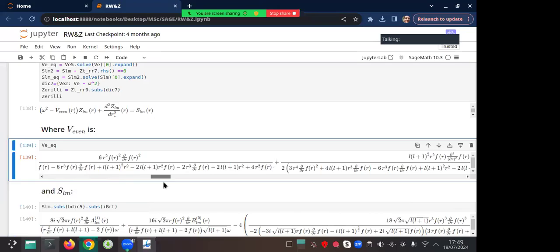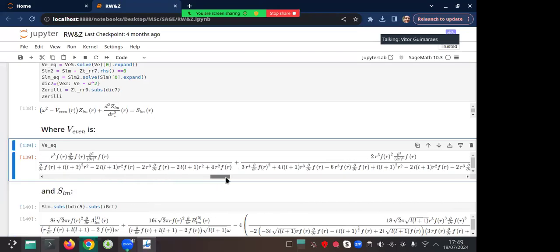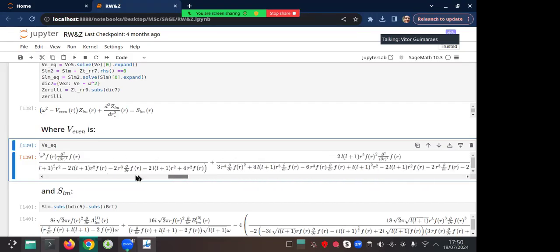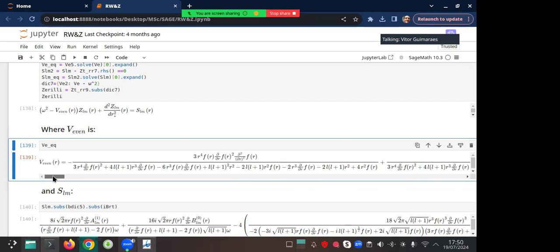Of course, there are a lot of terms here that are the same, multiplying things that we could at least group, simplify somehow. But yeah, you could check that by substituting F by 1 minus 2m over R and trying to simplify this, it yields the exact solutions given by Berti, because Valeria doesn't do this really with sources, right?